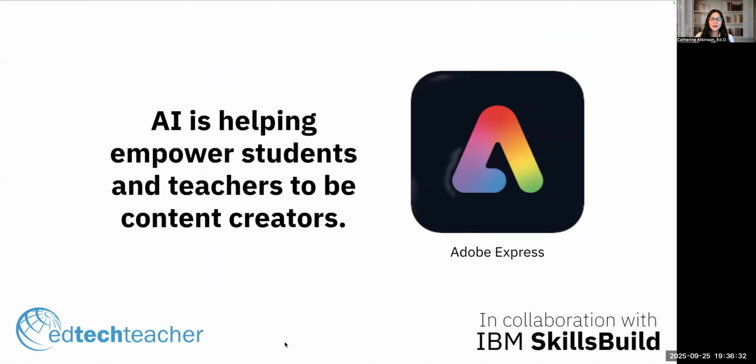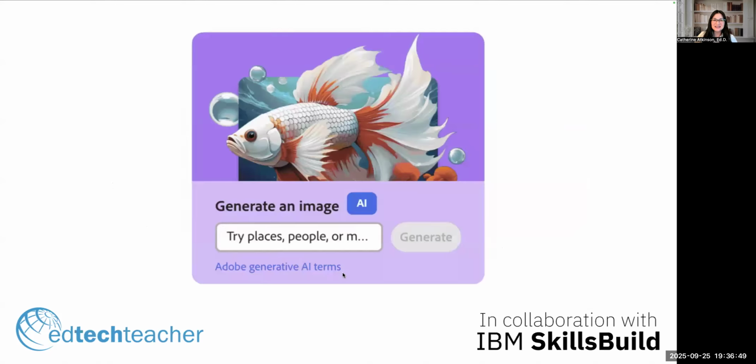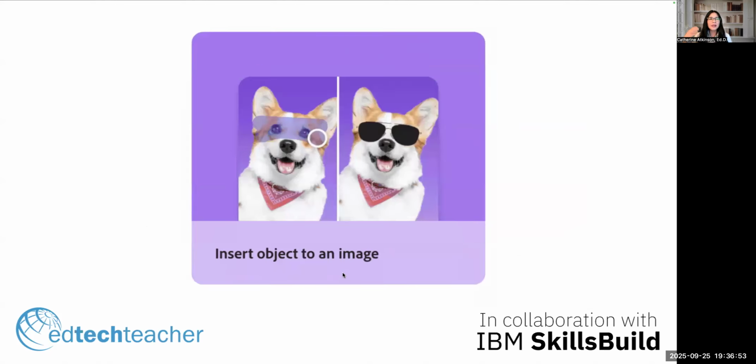Right. So I know that there's been some trepidation with the idea of, will AI take over creativity? And I can't say definitively yes or no, but I know AI can empower students and teachers to be creative content creators, right? So it's not actually doing the work for them. They have to come in with an idea.